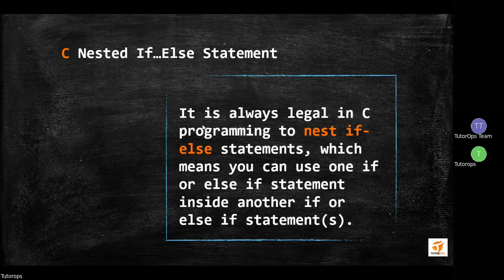So maybe you are entering one big house, and after going there, you are able to see there are two doors. One is if and another is else. Again, if you enter the if door, again you are able to see two more doors, one if and one else. Again entering another if door, again you see another if and another else. So like that, it's a door, another door, another door in a room, in a house, and it's called a nested if else statement.